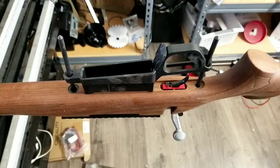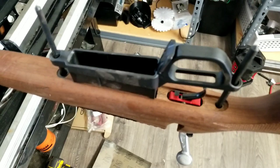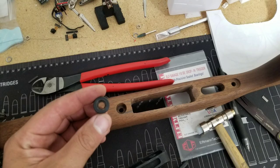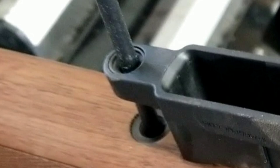As you can see here on this pattern, the pattern outline will flow nicely around the action screws. The action screw spacer needs to be removed before we do any kind of cutting. So grab a punch, knock it out, and set it aside. The Magpul bottom metal adapter actually comes with its own steel spacers, so you won't be using the old one.